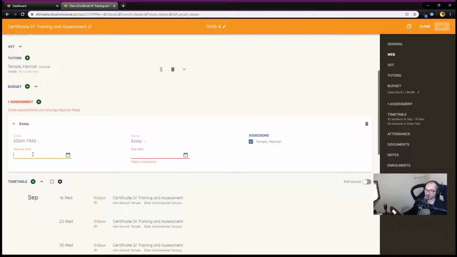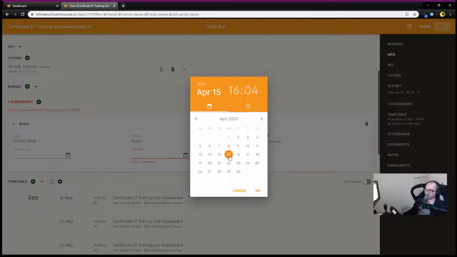The release date will tie into this: if there's any documents attached to the assessment task, those documents will be released to the student at this date and time.